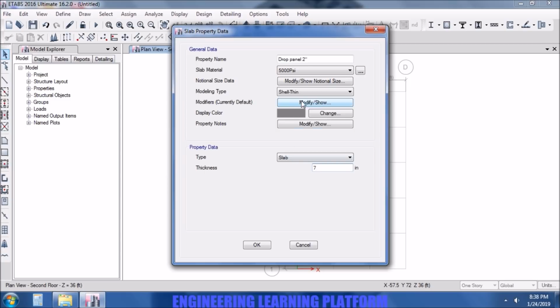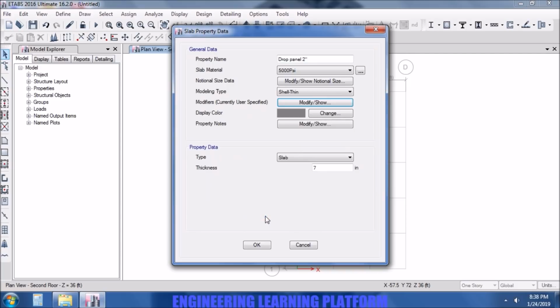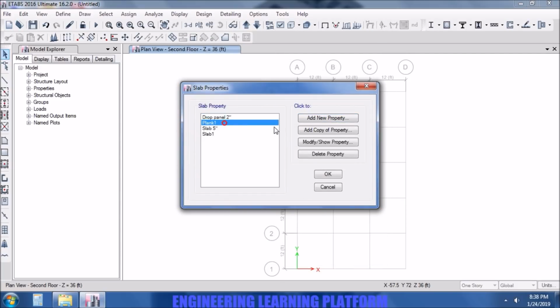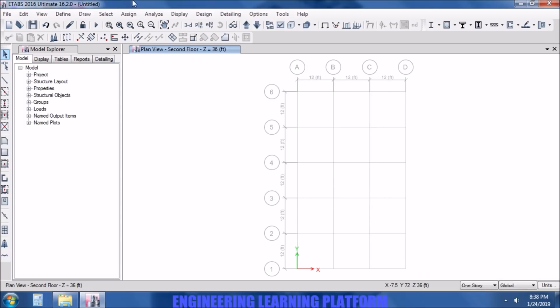So you see we have defined it as 7 inches, which includes slab as well as drop thickness in the region. The property modifiers of the drop will be similar to that of slab. The important point here was that we took 7 inches, which included slab as well as drop panel, for that region where the drop panel is to be drawn.